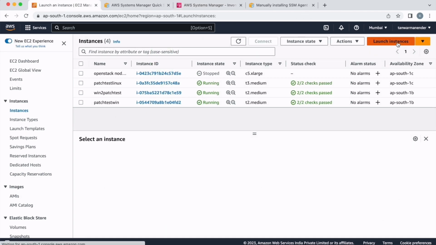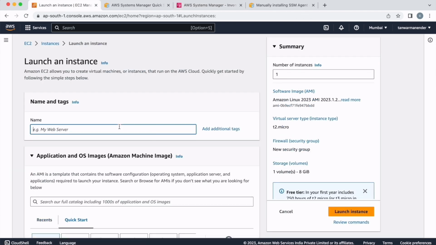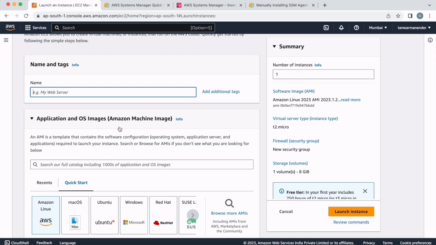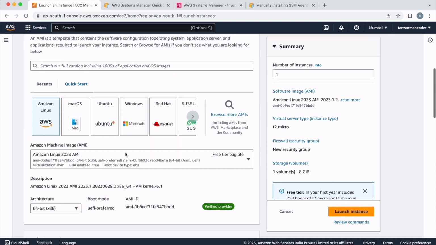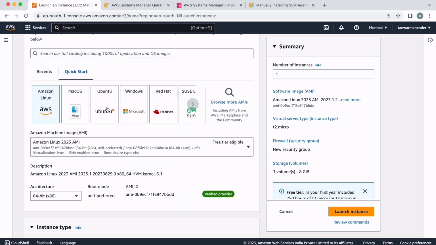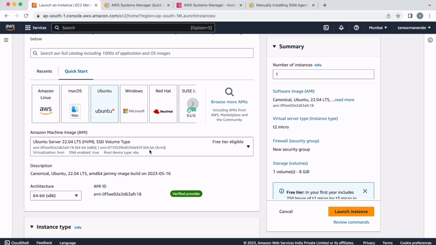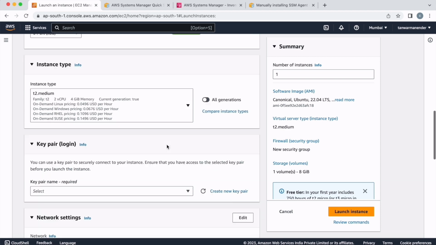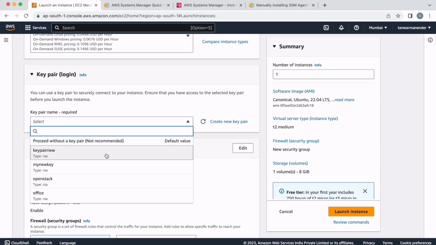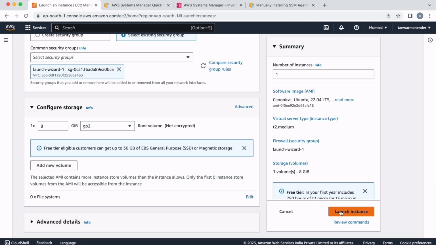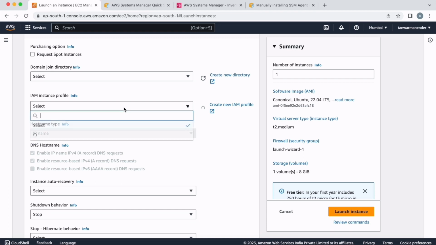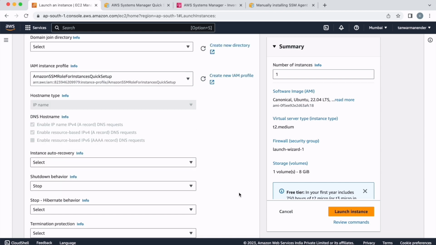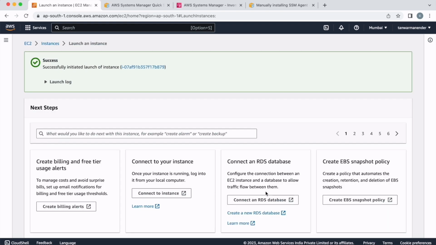Third method, you can launch an instance with the IAM role which we have just created. I'm going with Ubuntu. In advanced details, you can attach the role which you have created, that is the Amazon SSM role for instance quick setup, and launch the instance.